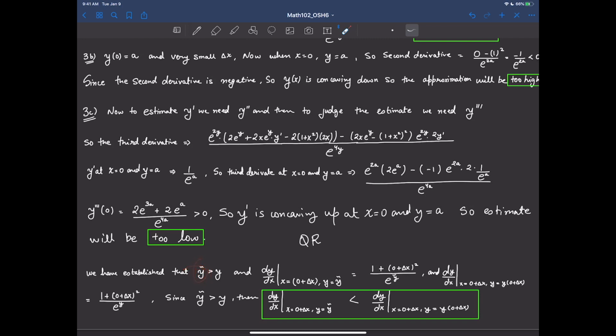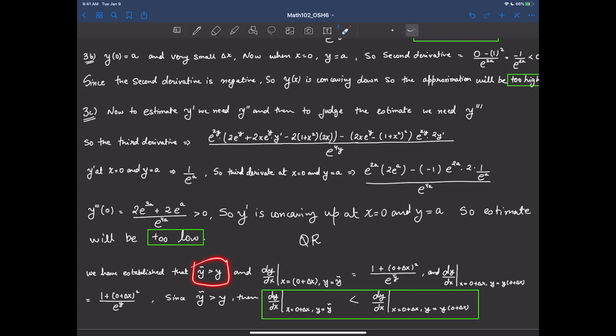So when you try to figure out the derivative a little step ahead, at the approximated y value, you're going to plug in that little step and the approximate y value here. However, if you try to find the actual derivative without the approximation, you're going to plug in this and the actual value of the function at 0 plus delta x. When you plug it in, you get this function here, because the x values are the same in both cases, just the y is different. In this case, you call the y the actual y, so there's no approximation sign there. In this case, you had an approximation y, so that's this one.